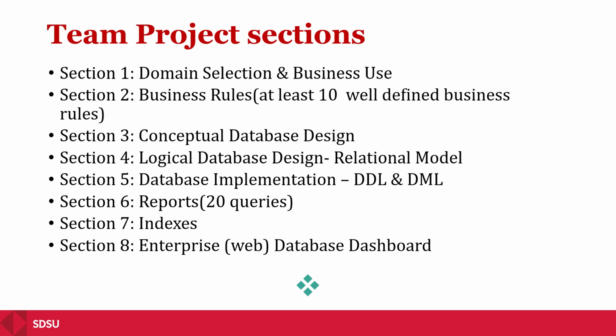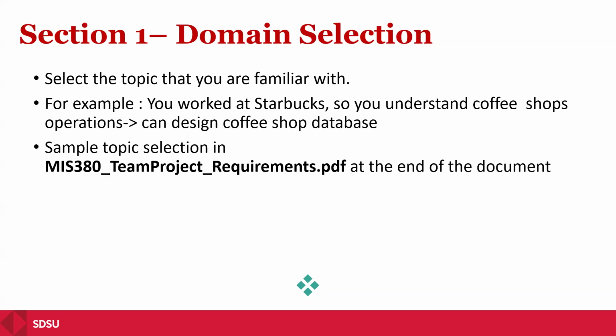And in the last section, section 8, you will be creating database connectivity to the database that you created. It can be a simple Python application that you can use my code for, or any other web-based dashboard. You can use Tableau if you want. It can be some kind of research project that you can start working on right now. But that's it. That's all I got for you. 8 sections, team project. So let's deep dive into each section and talk about the details.